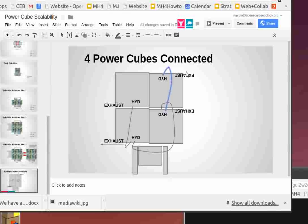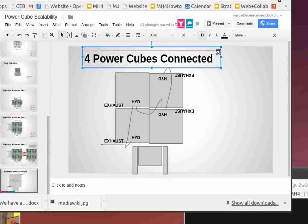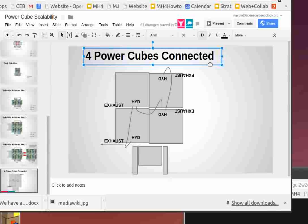I was kind of thinking about just running one tube down the middle of the power cubes and then have little, kind of like a manifold, spurs coming off of it to go to each connection. It would just be a hose with like four nipples on it, that you connect to the power cubes. Just one tube that would go in a straight line from top to bottom in between these two power cubes, or have it run within the chassis. And just have T's in it wherever it needs to tee off and go to the individual power cubes. That's actually great. I think that's good. This looks like it's not a problem.